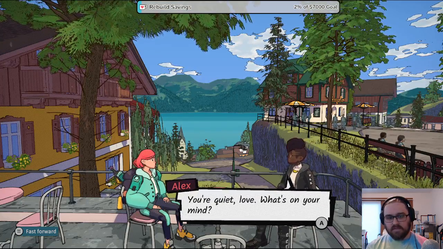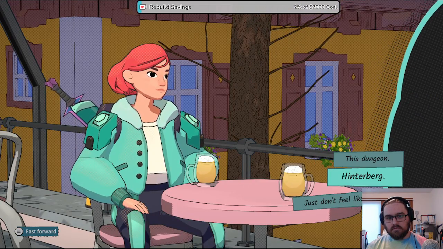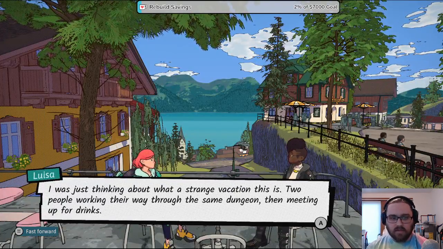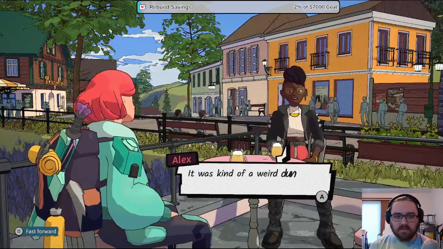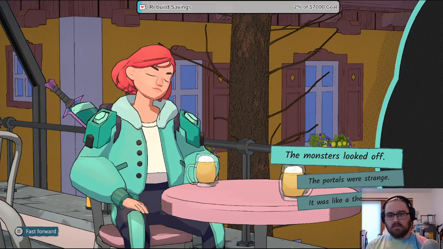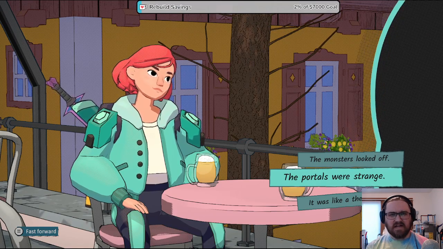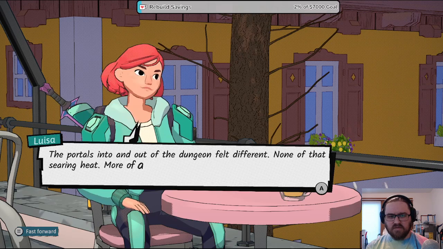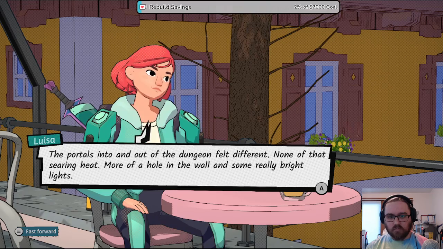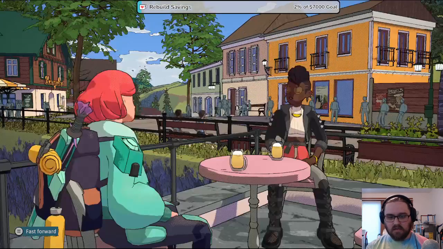You're quiet, love. What's on your mind? I was just thinking about what a strange vacation this is. Two people working their way through the same dungeon, then meeting up for drinks. It was kind of a weird dungeon too, wasn't it? Yeah, the portals were kind of strange. The portals into and out of the dungeon felt different. None of that searing heat. More of a hole in the wall and some really bright lights. I didn't even notice. Huh.